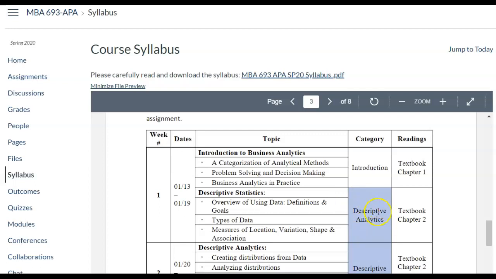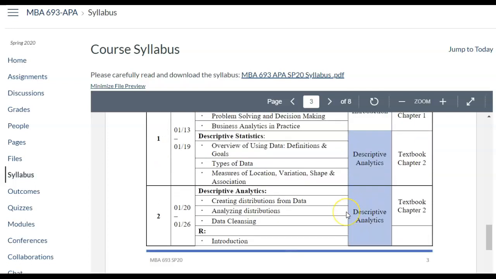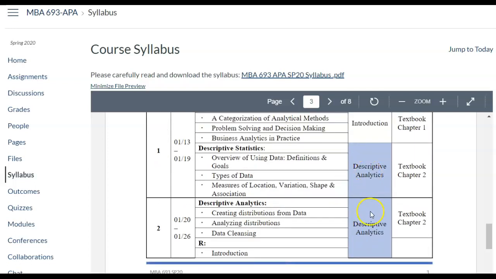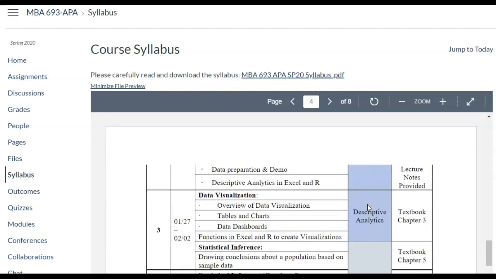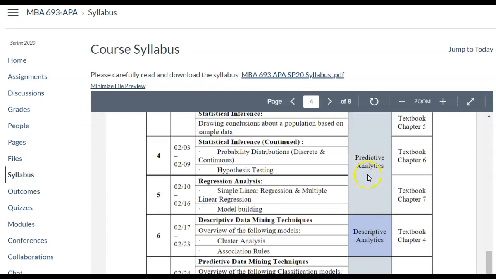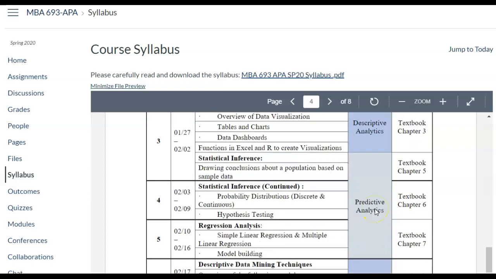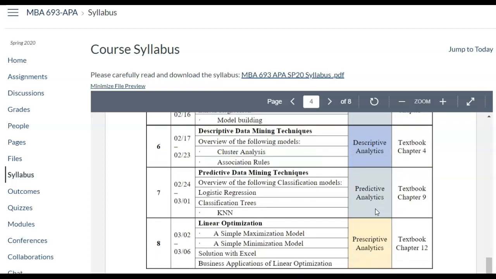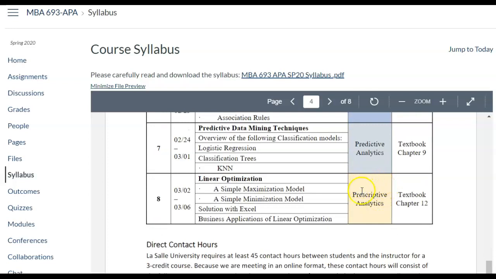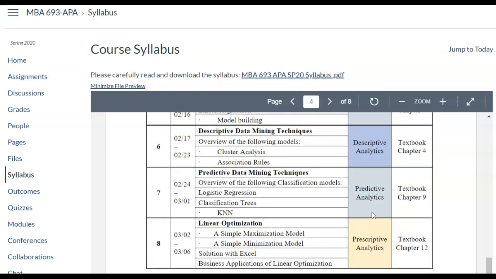The first class is descriptive analytics, and here in the syllabus I've provided a guide as to which topics relate to descriptive analytics. The second class is predictive analytics, which deals with using your data in order to make predictions and forecasts. And the third part of business analytics is prescriptive analytics, which talks about how to solve problems that you've already identified in the data descriptive analytics stage.